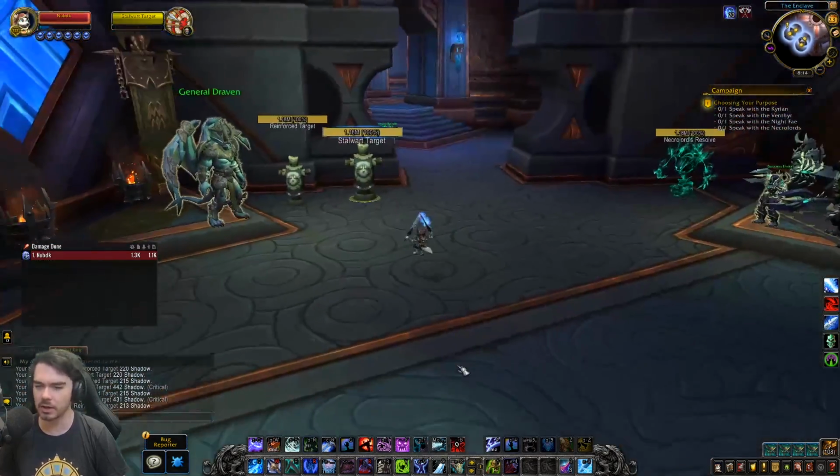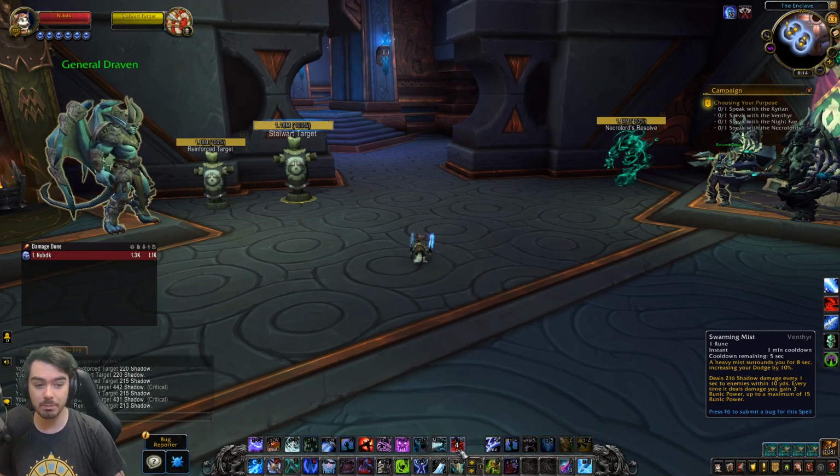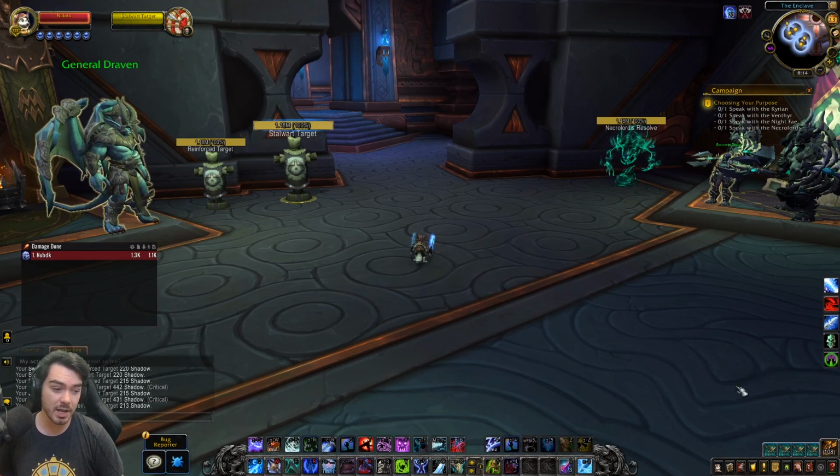Without Breath of Sindragosa, not as appealing at all, I would say, but it's still going to be a good bit of shadow damage. It has a mild defensive benefit with dodge, which could be useful for PvP. And yeah, I mean, just a bit more runic power.